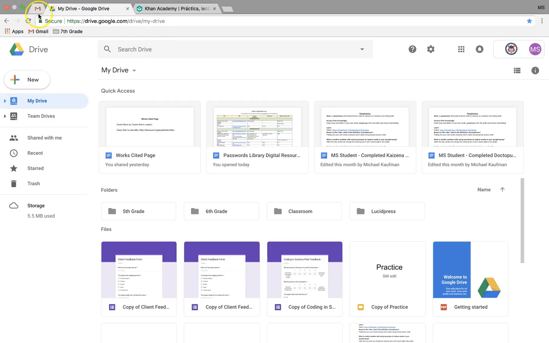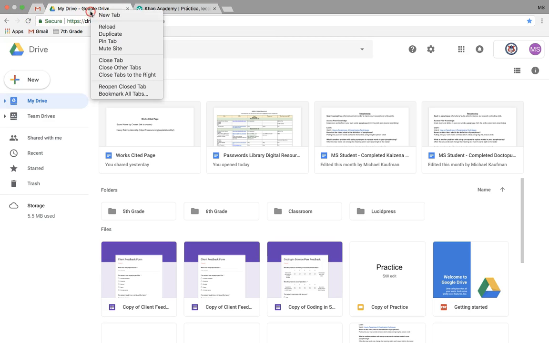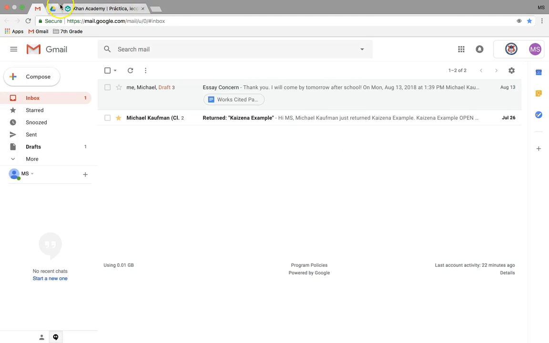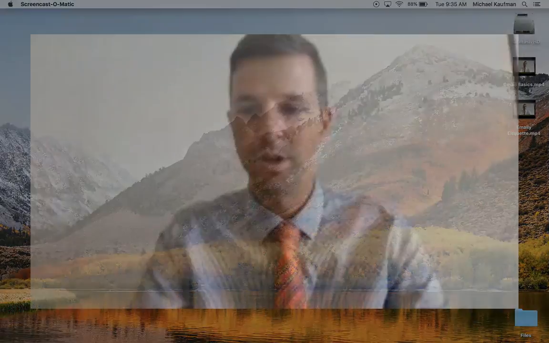And then notice what it does. It makes it small and brings it all the way over to the side. I'm going to do that for Drive as well. And so notice I have two pinned tabs. I can switch the order and so forth. And then I have my normal tab. And again, notice I can't close it out by accident now. Sometimes that happens: you click the X and so forth. And it's nice and clean, again allowing me to access the most commonly used sites quickly and easily within Chrome.